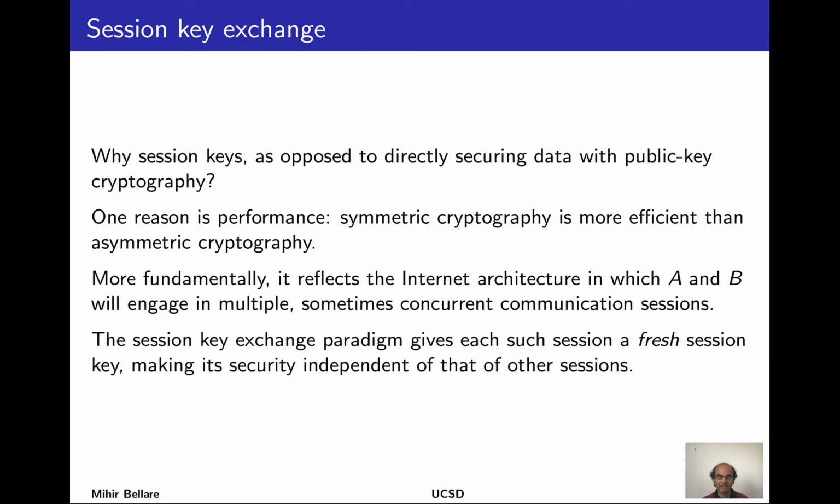Now, one may again ask, but why do this as opposed to just directly encrypt and authenticate with public keys? Well, one reason is performance. Symmetric cryptography is much more efficient than the number theory based asymmetric, and we desire speed over TLS connections. But perhaps even more fundamentally, it reflects the architecture of internet communications, where parties engage in different communication sessions which can have durations ranging from short to long.